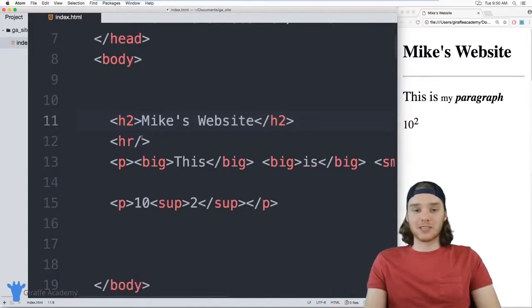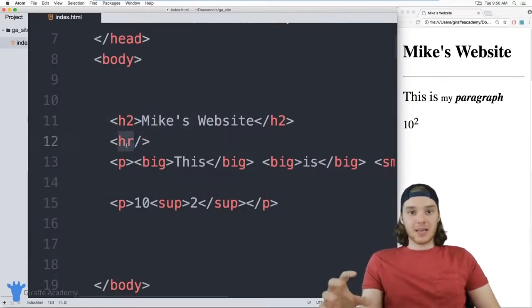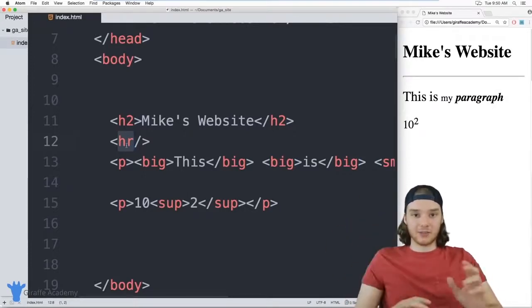Obviously there's a bunch of these tags that we can learn, and we're gonna get into more of them. But what you wanna do is really get a handle for the basics. This is really the basics of HTML, things like headers, horizontal rules, breaks, paragraphs. Get a handle for the basics and practice fleshing out different websites using only these things. And then when you move on to more complex HTML, you'll be better off for it because you know the fundamentals.